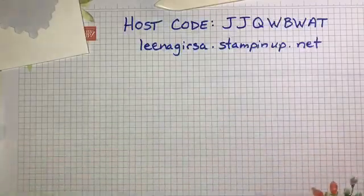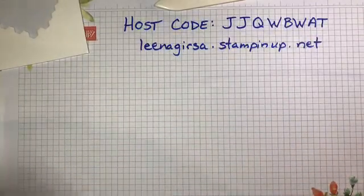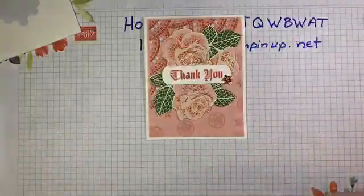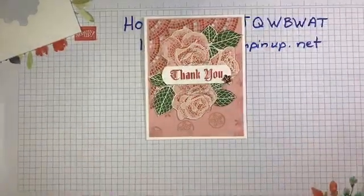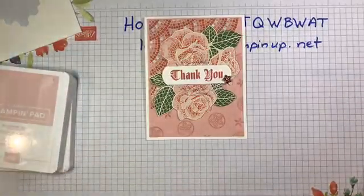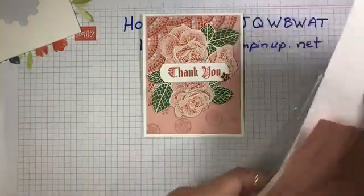Gonna get some things out of the way here. Card number 2 is this beauty. Okay, I love, love, love these roses. I just can't get enough of them. And again, on this card, all the work is done by the DSP. We're going to do a little bit of stamping on our background, but really, let's be honest, it's that beautiful DSP that's going to do all the heavy lifting.